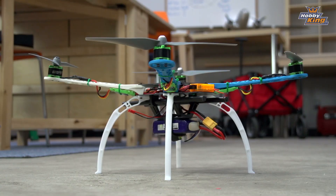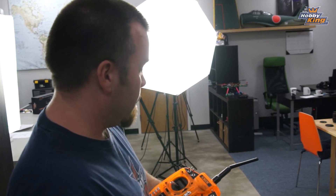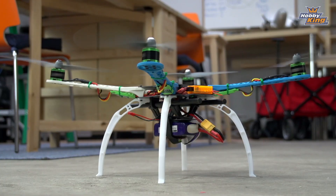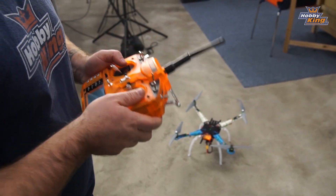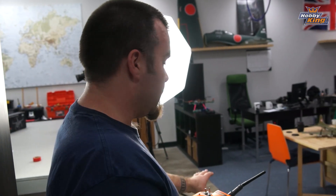The first thing you want to do is verify that the controls are all going in the correct direction on the copter. You don't have a screen or a layout to test that with. So what you want to do is set this thing down, go ahead and arm the copter and don't quite take off — just give it enough throttle where it's still sitting on the ground and nudge the sticks and make sure it moves in all the correct directions. When you're standing here you can see that the correct props are speeding up or slowing down and you can hear what's going on. These are moving in the correct direction — it's safe to take off.